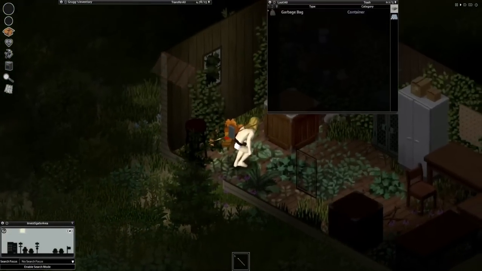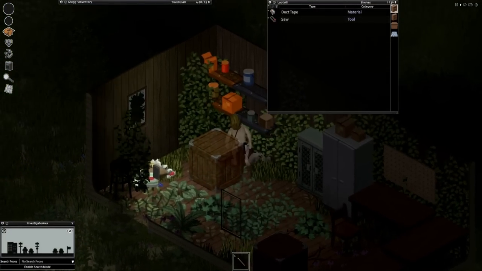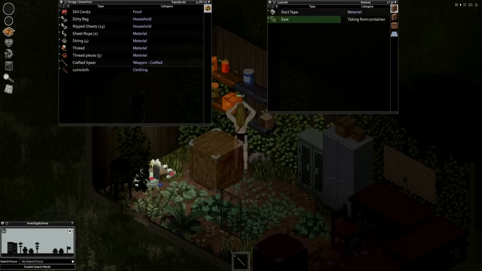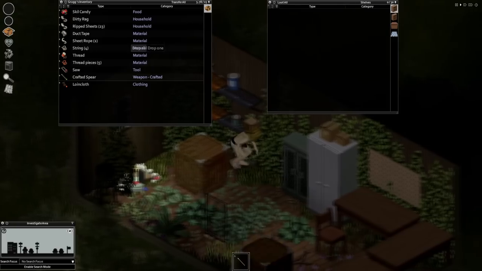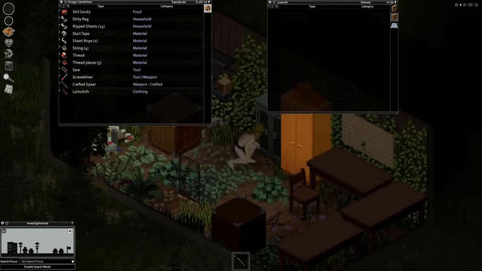I'm hoping we get some tools out of here, but, you know, your guess is as good as mine. Large bolts, metal pipe, a saw? Okay, and some duct tape. Don't mind if I, you know, a screwdriver. Wow, this farm is absolutely loaded, huh?